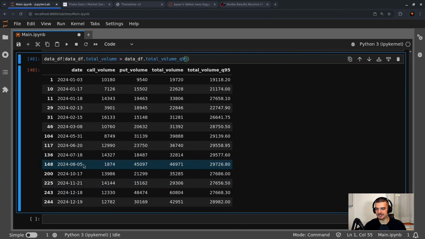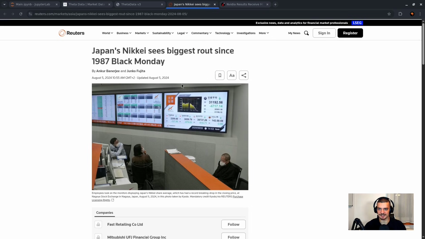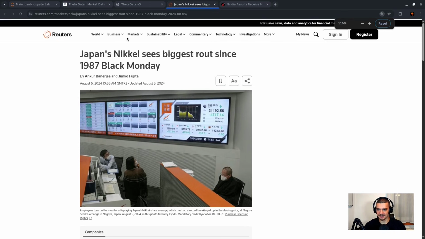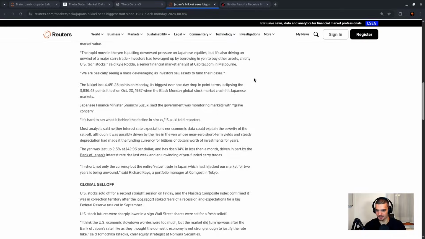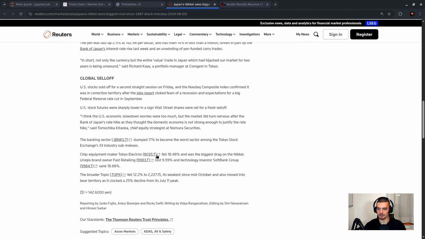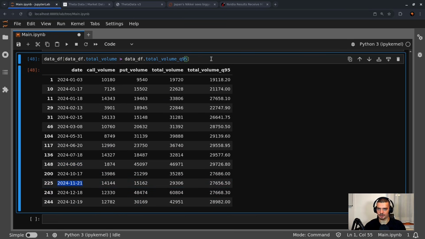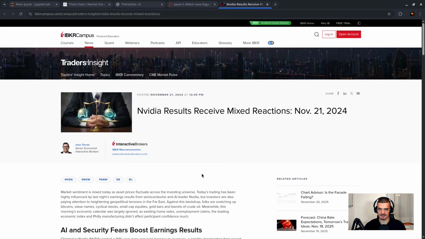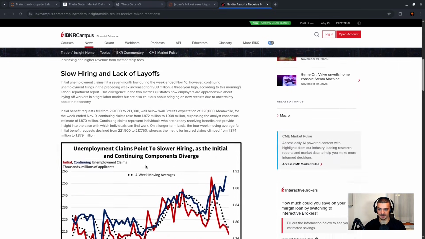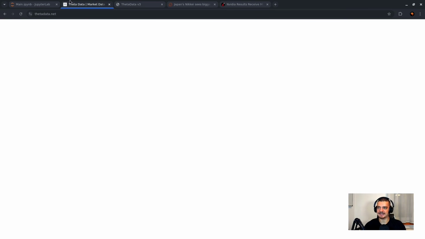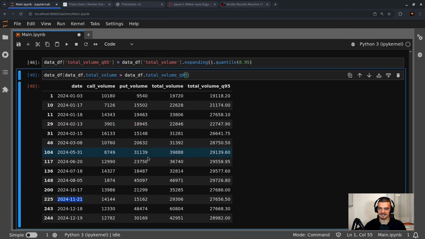One thing that I do notice, however, is this particular date here occurs quite often when you do different sorts of analyses. And it seems to be related to this event here, which is the Japan crash or Japan shock. So potentially this is the reason why people were trading that much in an unusual way outside of the regular trading hours. Then I also had 21st of November, which could be correlated with the Nvidia results or with the Nvidia earnings. So yeah, the analysis, I leave that up to you guys.